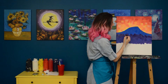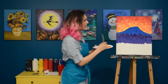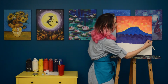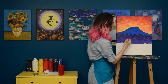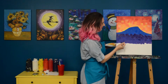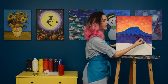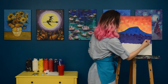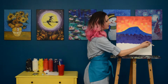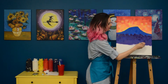And it doesn't matter exactly what color you're using here, as long as it's different enough from the color you have on your mountain that it'll show up. We want just enough contrast that we can tell that that's something different. That's it. And mine gets a little lighter as it goes down. That's okay if you have some variation. It's a painting. If you have extra paint on your brush, you can totally just wipe that off down here. Give yourself a little extra room to work.